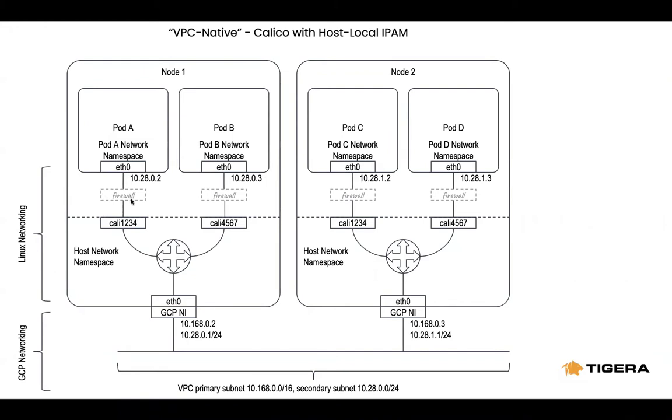But you also get an additional capability, which is firewalling, represented in Kubernetes by network policies. So now you can create network policies, which have a YAML-based format. Once you deploy them, Calico programs the Linux kernel on each node to enforce or shape the traffic according to what you defined in the policies. And in the same way, since it's host local IPAM and VPC native is enabled, your subnet is configured as secondary on the GCP network interface.